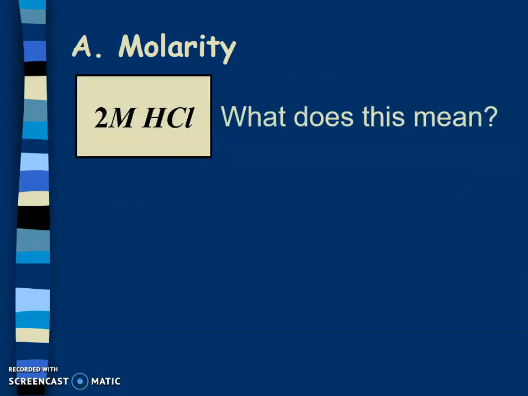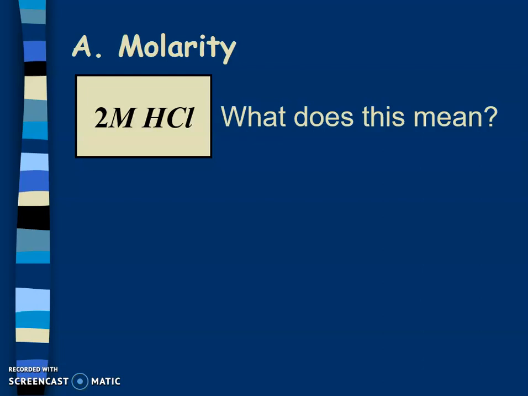So what does that mean? For example, if you're buying acid, so if you're a chemistry teacher or a chemist working in a lab and you need acids to work with, you buy it by concentration. Do you need a 2 molar hydrochloric acid or do you need a 0.5 molar hydrochloric acid? Because what experiment you're doing will depend on what concentration you need.